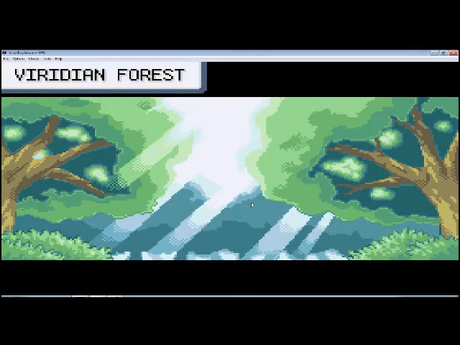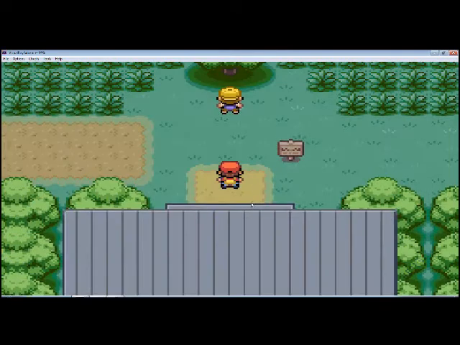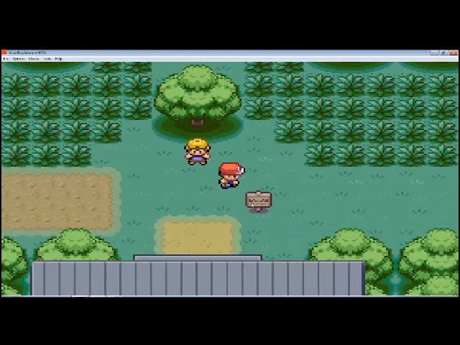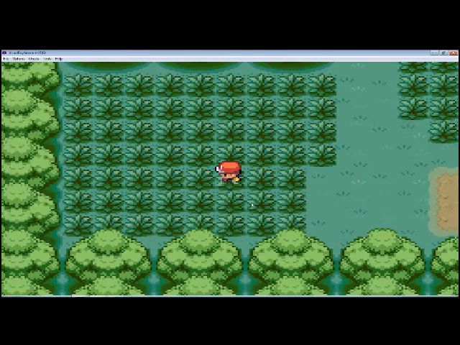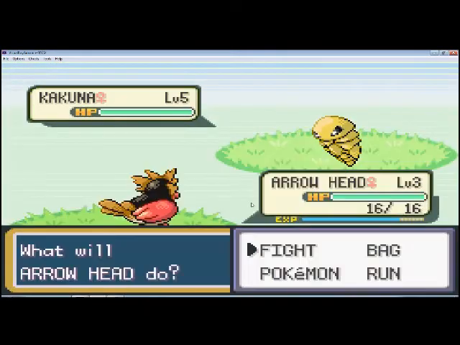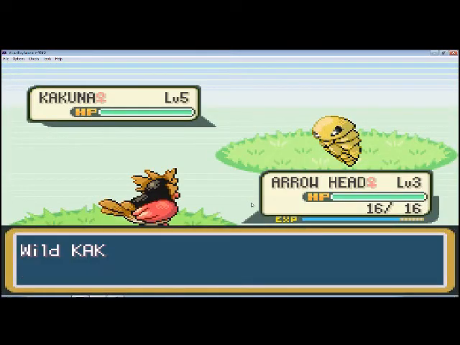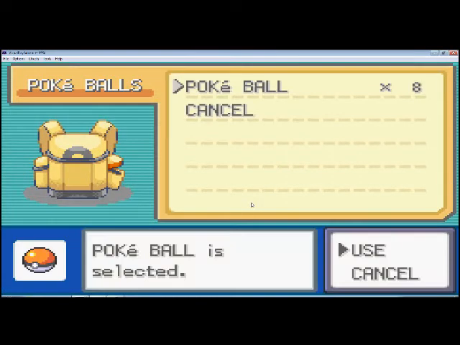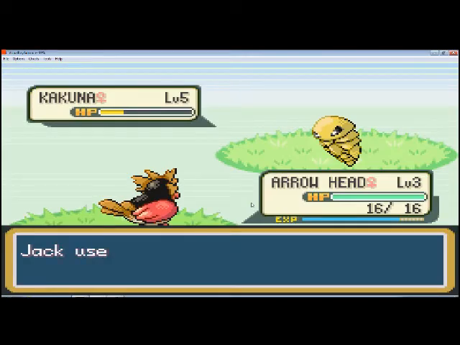Alright, so we're in Viridian Forest, a little cutaway here. And this guy says, I came here with friends looking to catch bugs and itching for a fight, or something like that. Then we run into a Kakuna, which I want. And there's Harden. Not much else, though. Of course, Peck would kill it in one shot if it didn't know. Well, actually, it wouldn't because it's a level 3, but.